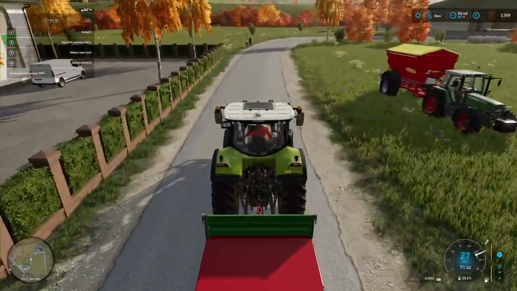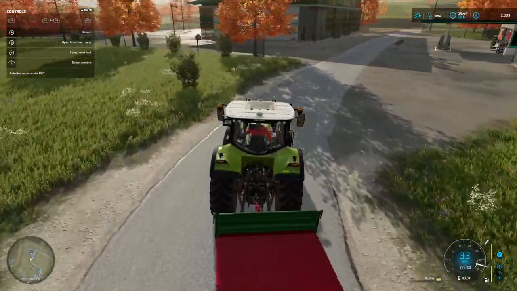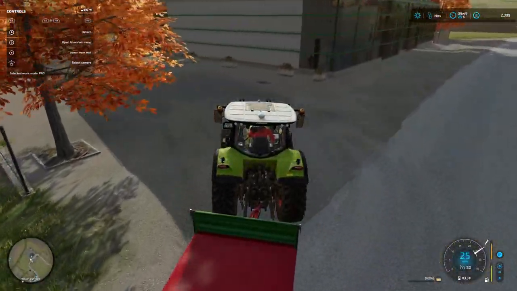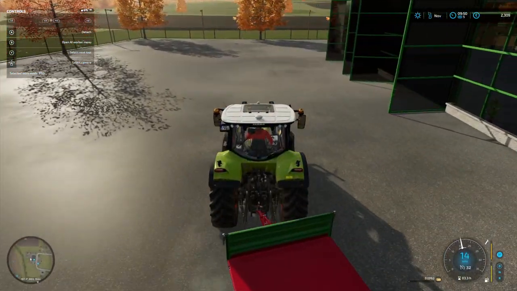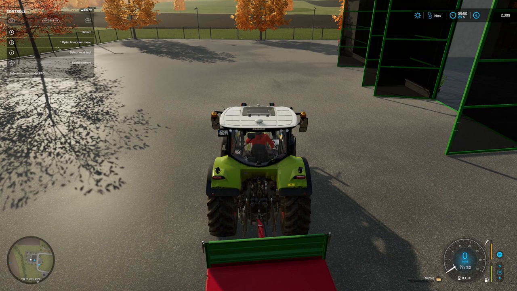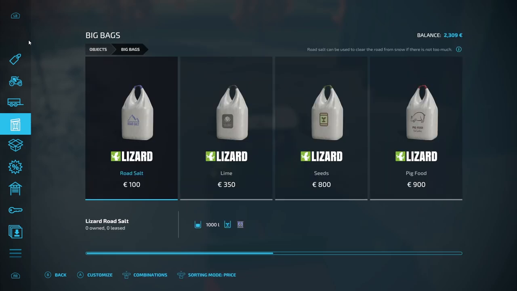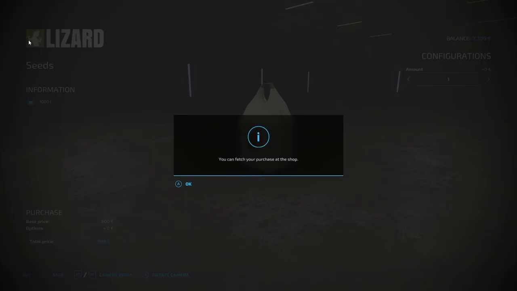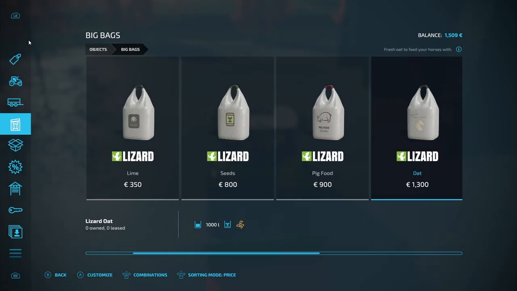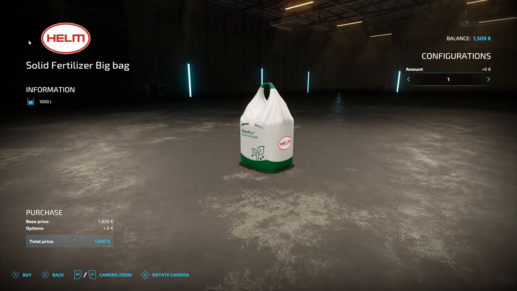Right, we're just about back at the store. There's the lime that we've just brought that we've still got to work on. I thought it's best to get that seeder working. I think we might buy another bag of seed as well. I know we've got a little bit in storage here, but yeah, so let's go and big bags. We'll buy 1 bag of seed. And we'll buy 1.